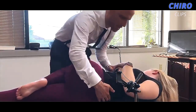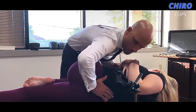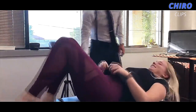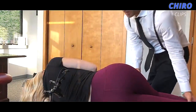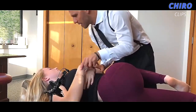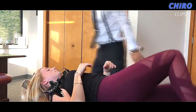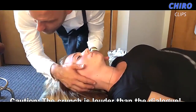Let your shoulders relax. What I'm going to do here, Olivia, is just kind of bring your hips down like this and give it a little push. Alright, deep breath in — let it out. Let your back go. Let your shoulders relax, just kind of sink in — take a deep breath in through your nose, not through your mouth. You're doing great by the way, you're nice and relaxed — it's perfect.